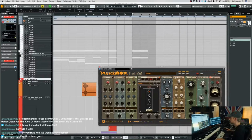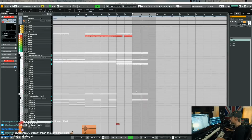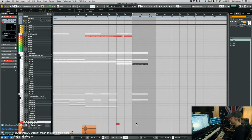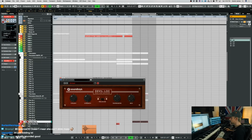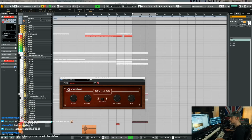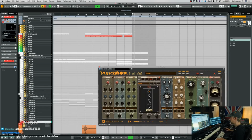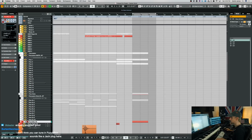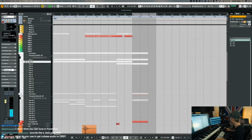Can I tune my 808? Can we tune this bad boy? Tone. Tail. There's your fucking 808. We're going to take it right down.